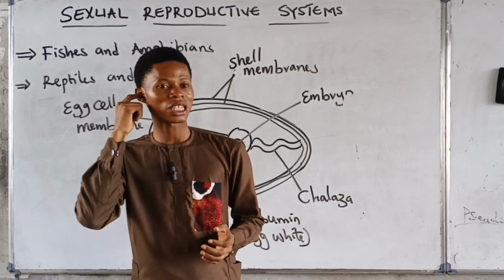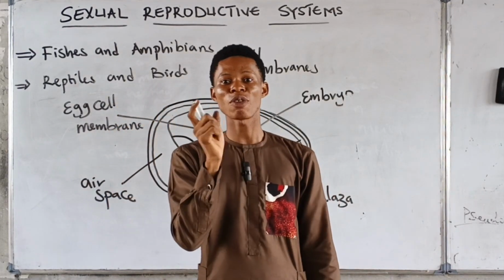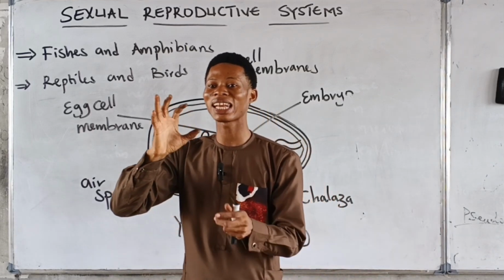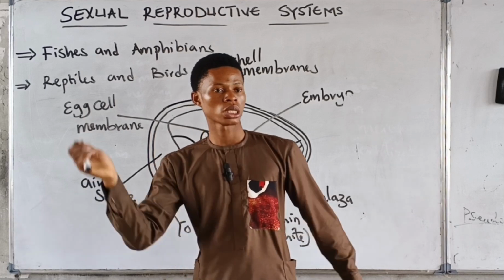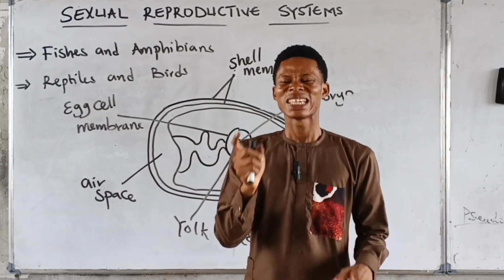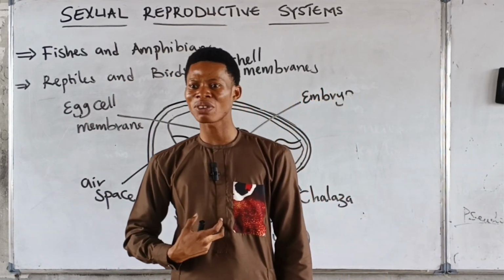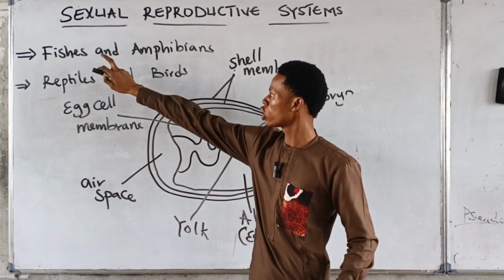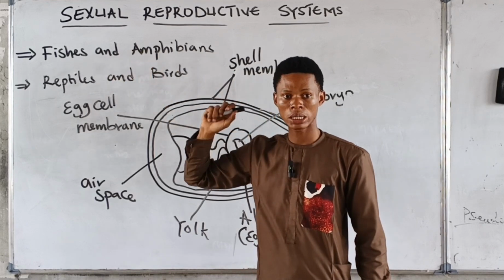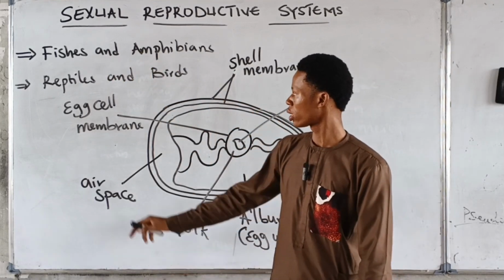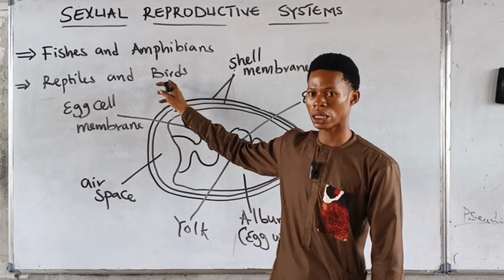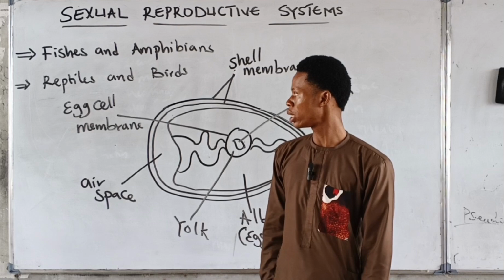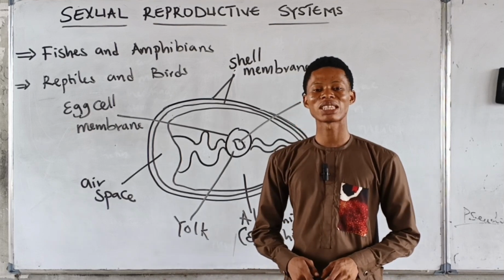But take note that not all the eggs are fertilized. Some of them are eaten up by other organisms. That is why they need to release them in large quantity, so that as the sperm swims, it can hit any one and fertilization takes place. Now, will you call this type of fertilization internal fertilization or external fertilization? So you note that external fertilization is what is found in fishes and amphibians, right? On the other hand, reptiles and aves, reptiles and birds, you know, birds are aves, right? Reptiles and birds undergo internal fertilization.